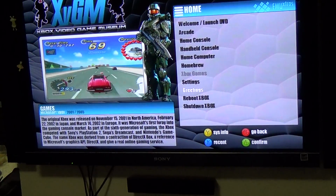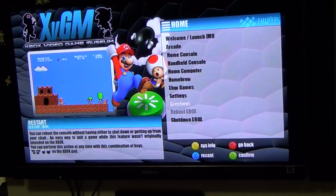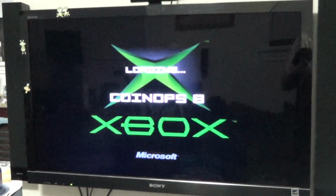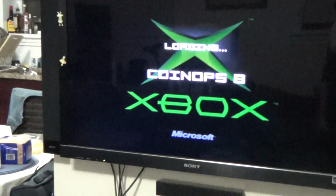Okay, so enough about that. Now I'm going to show you how else you can boot up the system. So we're going to reboot, and we're going to grab our controller and hold A. And it's going to boot up into CoinOps 8 here.